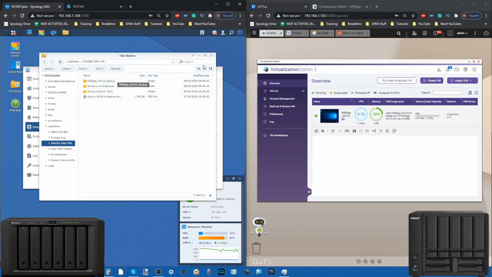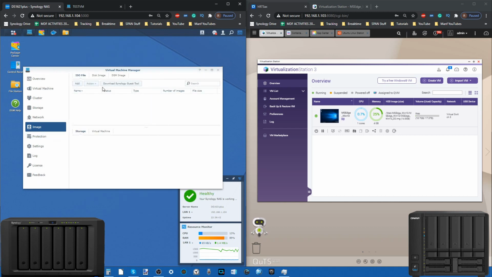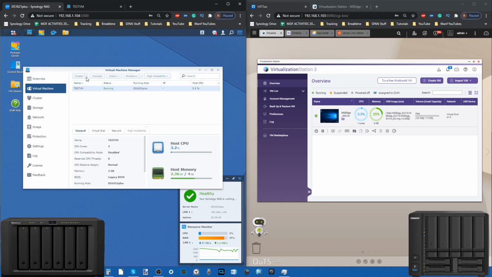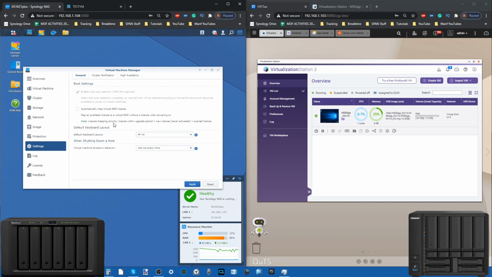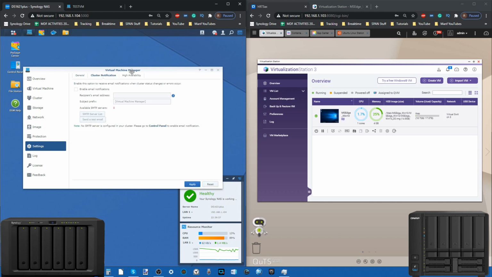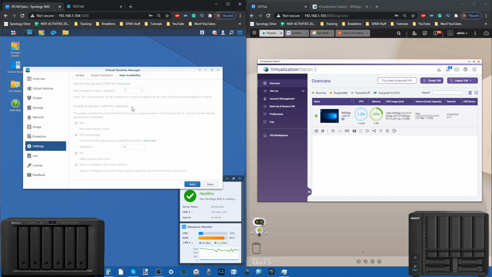for different videos here on the channel. And they can all be mounted here, even virtual hard disks as well, each of which you can go over and then export VMs in. Then you've got the different retention policies for snapshots and protections running in the background, and you can change a number of the default options with regards to the VM clusters, storage clusters I mean, and high availability if you're running dual controller or dual NAS high availability settings, where you need to make sure your VM can withstand loss of one of those controller systems or power.